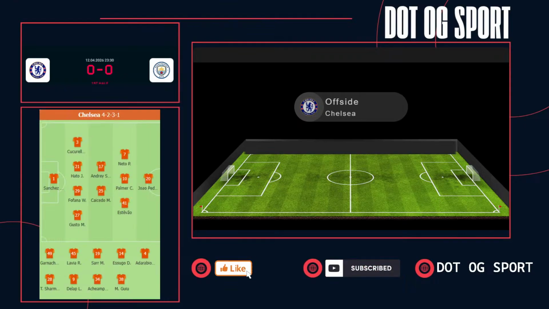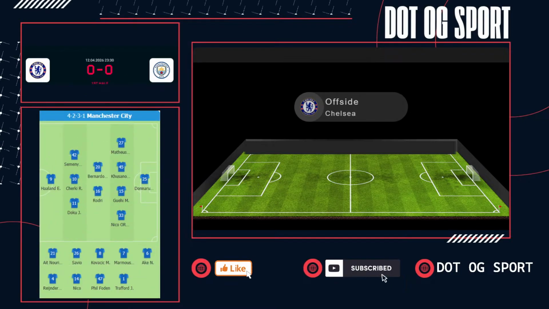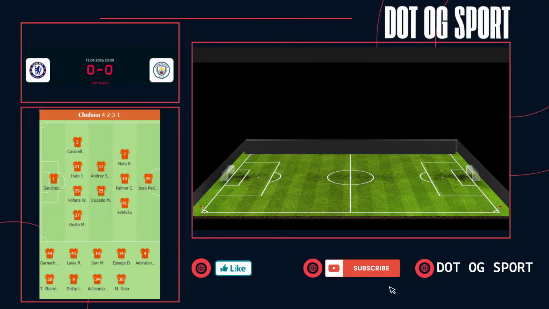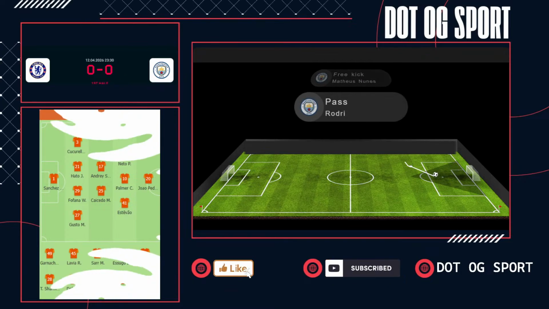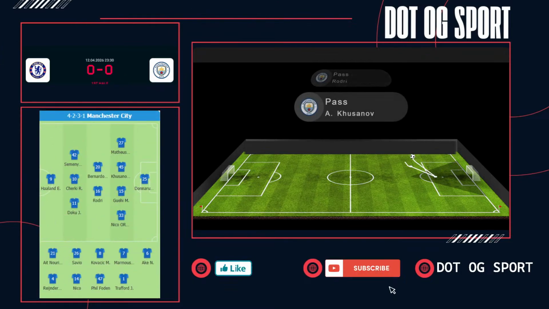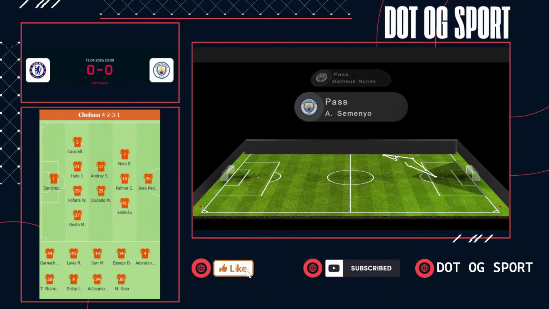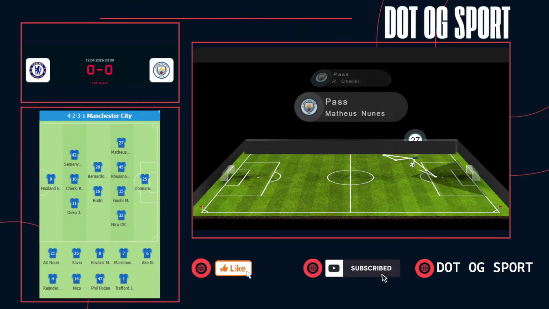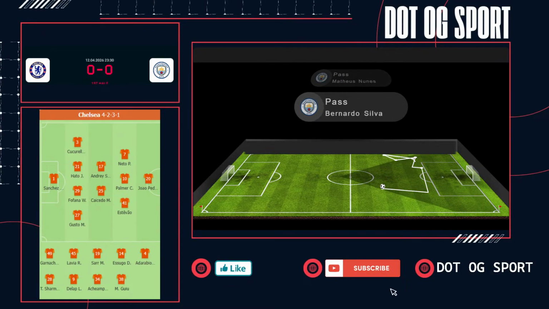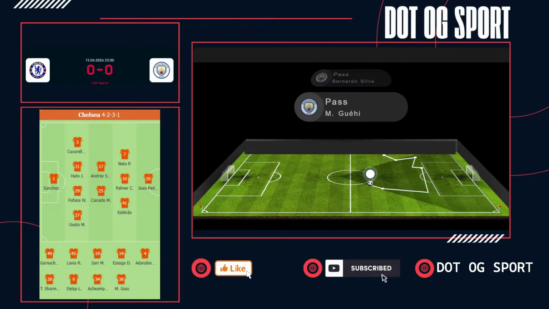So it is a corner kick now, which Cherki will take. And it is going to be now Bernardo Silva outside the penalty area, left-footed, who tried to feed it in. Bernardo Silva will regather the ball, and it's still Bernardo Silva. He just tries to wedge it right-hand side for Rodri and does just that. Rodri goes back in field and finds Mateus Nunes. Mateus Nunes with a sweeping pass to Doku. Doku, great control. Doku on the left-hand side. Doku flanked by two blue shirts. Goes inside to find Nico O'Reilly.